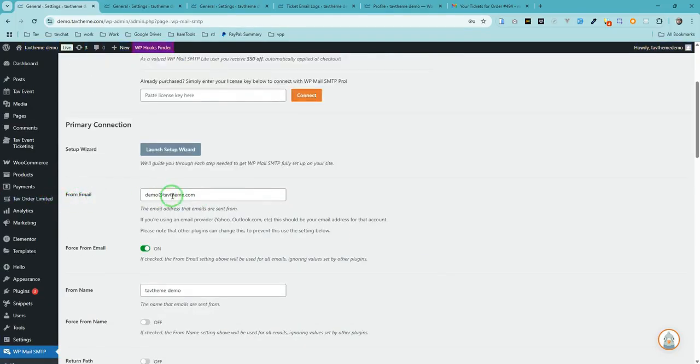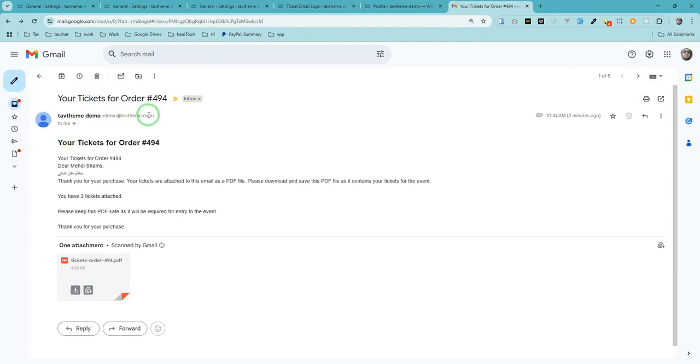Look, in the first step, it asks, from where should the email be sent? It should be sent from the domain that we have. And you definitely need to create this email in cPanel, DirectAdmin, or whatever panel your server is configured with. Now, your domain will definitely be placed here. So where is this email being sent from? I said it should be sent from this domain. It's being sent exactly from here.